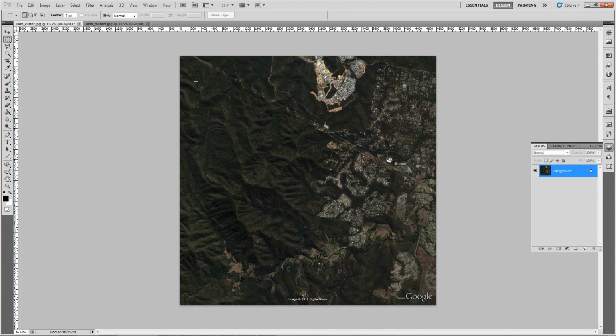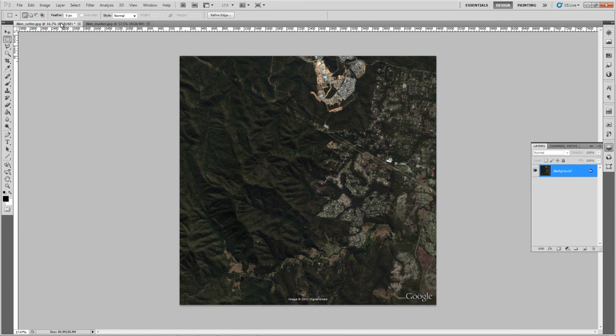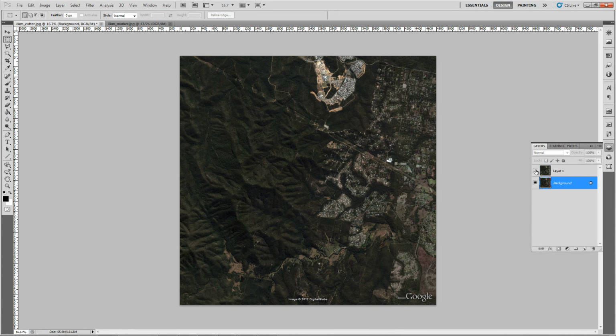Now we will turn the marker one back on. We'll copy this one, so Control A to select it all, Control C to copy, go to the cutter one, Control V, paste it on top. Now it's a new layer inside of this image. So we're going to have the background layer selected, but we're going to have this one on just so we can see these two pinpoints.